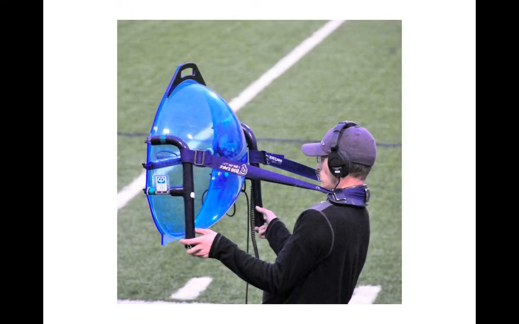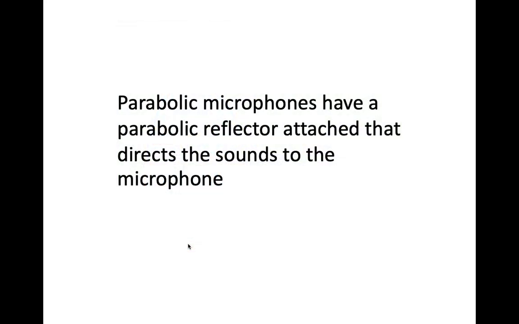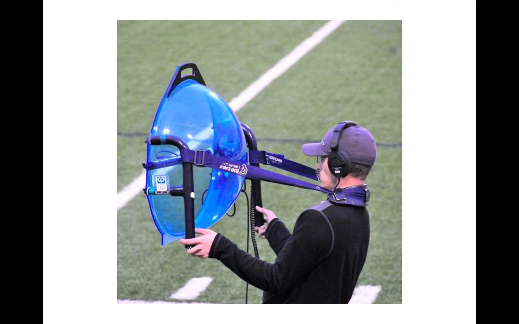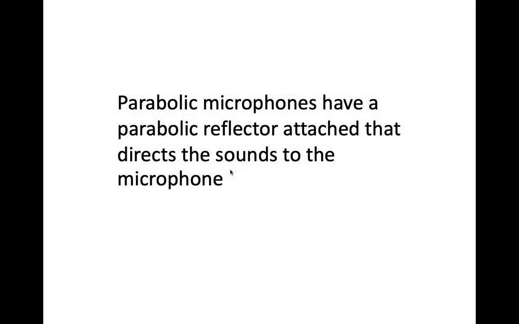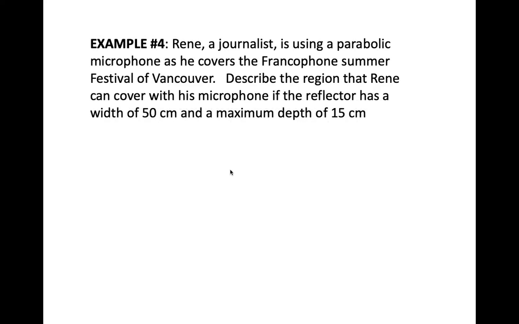You can also have some for sound recordings as well. And so these are called parabolic microphones. And they have a parabolic reflector attached that directs the sounds to the microphone. So take a second look at this diagram. You can see, of course, that this is your parabolic shape, this plastic kind of disc. And then the sounds are collected inside and then directed towards the microphone. It's a very high tech form of recording. So let's take a look.